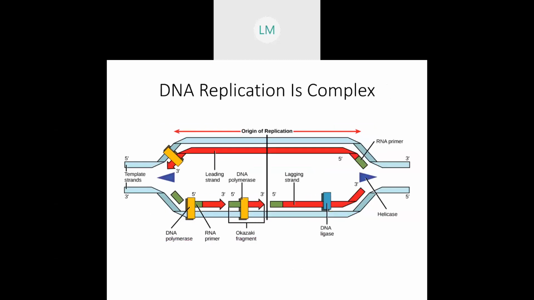So this is the more complicated breakdown of DNA replication that I want to talk about. I think this is a really good image to focus on if you want to study for how DNA replication is happening. Because if you understand all of the words on this image, you're going to understand how DNA replication is happening.